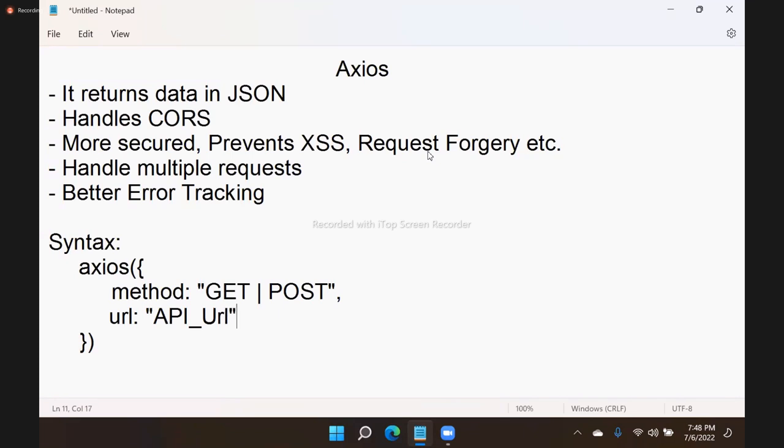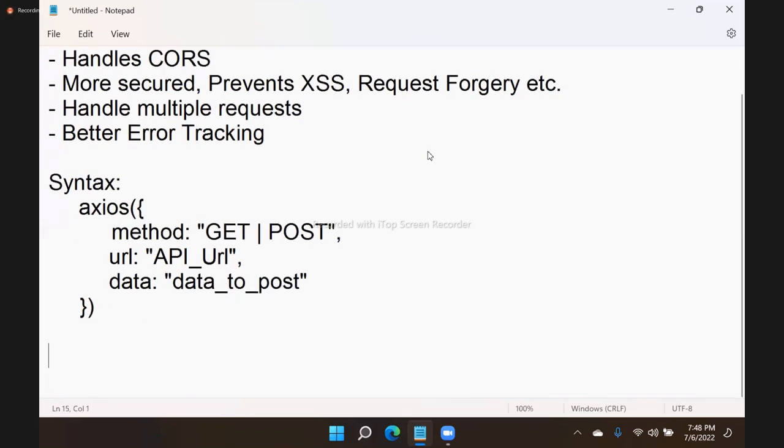It also has an option like data, which is the data to post. Usually it is a promise, so it can use then, which is a function, a callback on success.